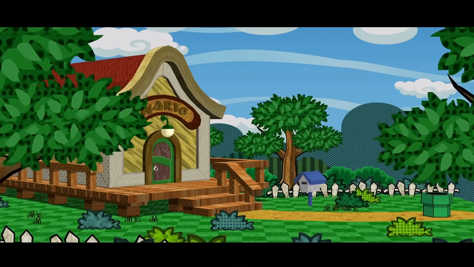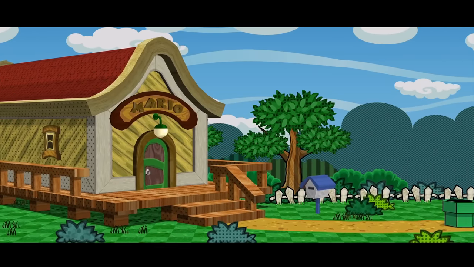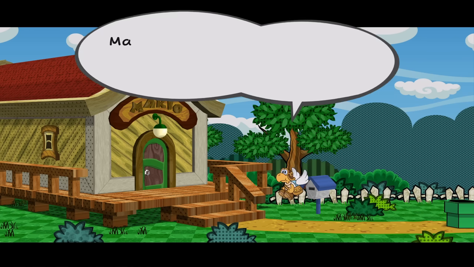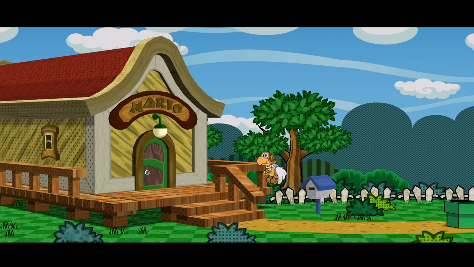Alright, so this is how the game begins. We got some nice trees, beautiful area over here, and this is Mario's house. How cool does this look? Oh, and here comes Paracarry! This is actually a partner from the original Paper Mario game. Put something in. Mail call! And he drops off a letter in there, and off he flies.